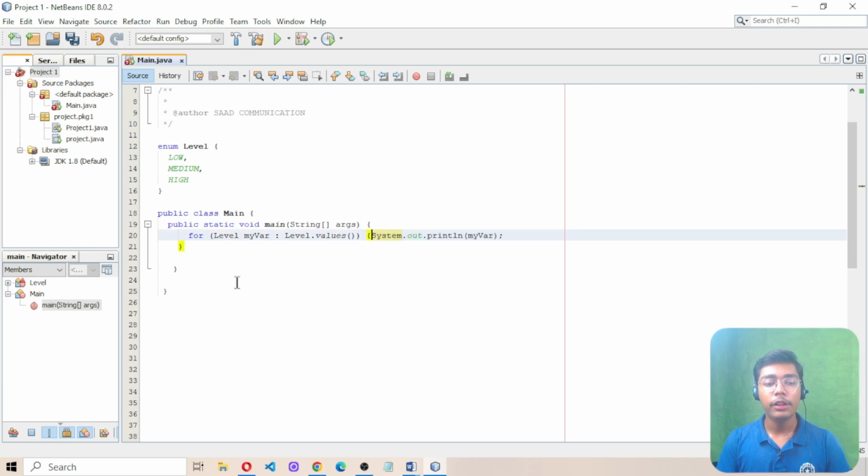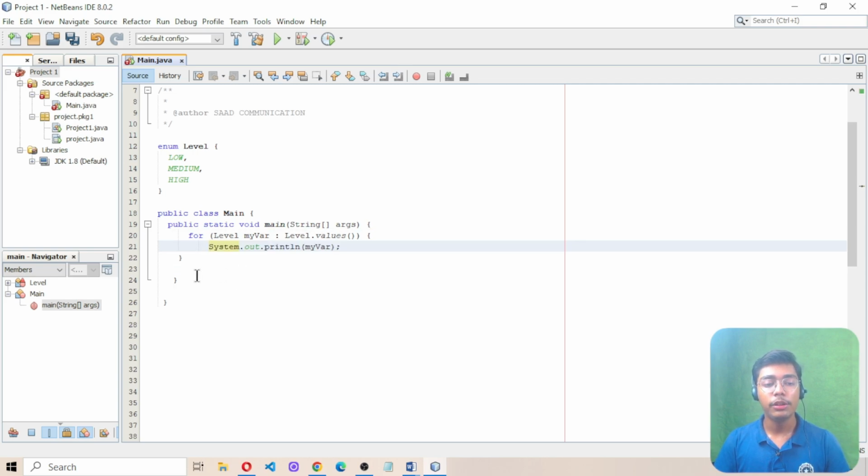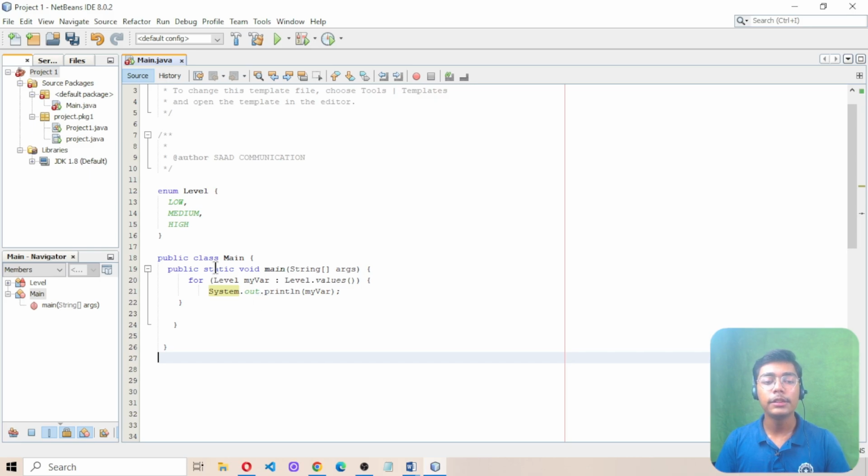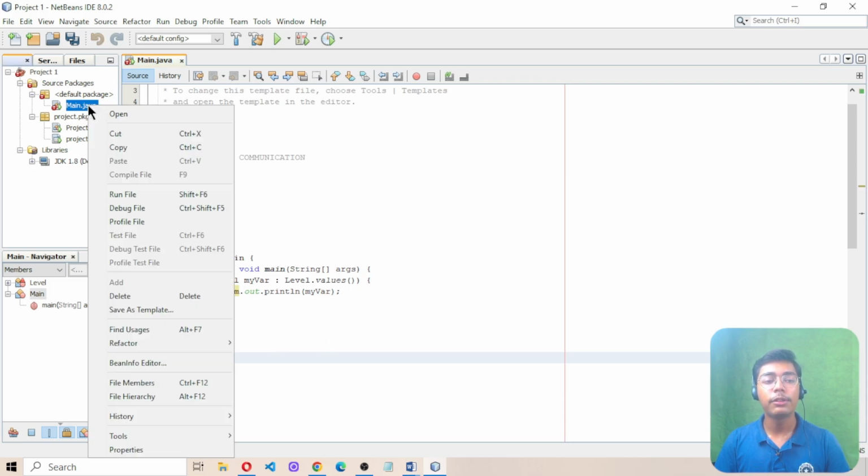And for that, we just need to see that the indentation is the same as what you wrote at the top, so that we can make our code clean. My code is now clean enough, so I don't need anything else. I'm also not getting any error here. It means all the code has been defined perfectly, and I can just run my file to check what output I'm getting. For running the file, you can right click on your main.java file and press run file from here, or you can also press Shift and F6, which is the shortcut key to run a Java file here, but we will just press run file from here so that we can see what output we are getting.